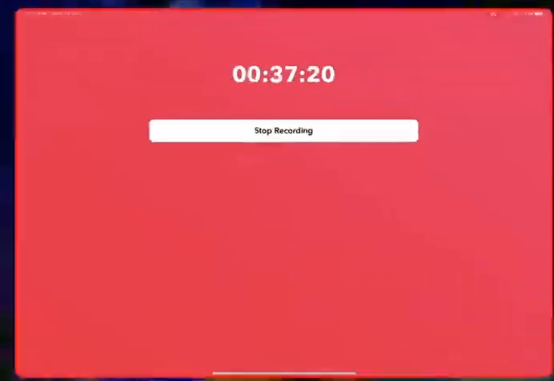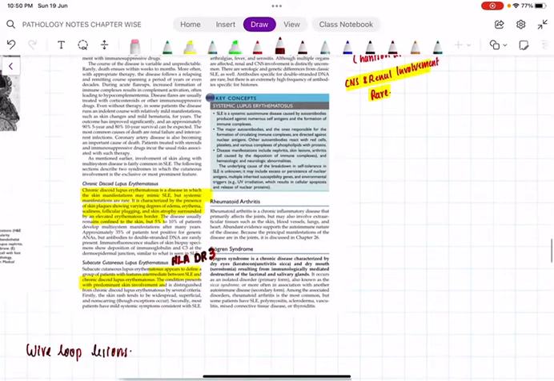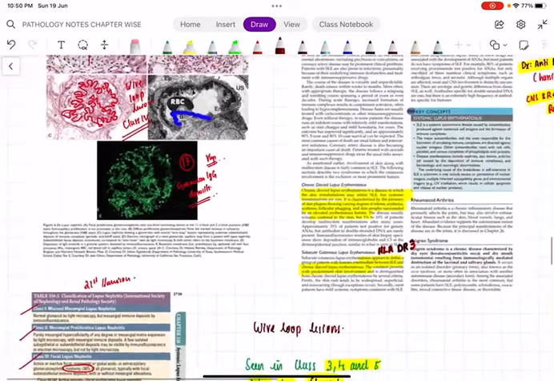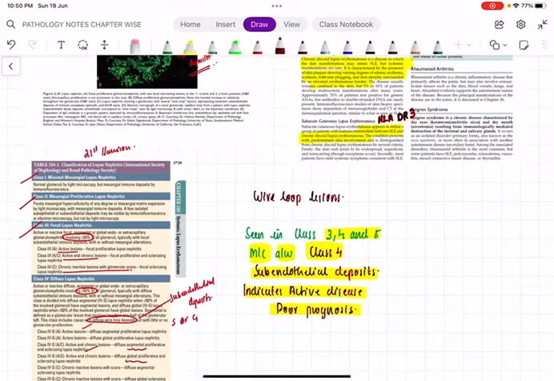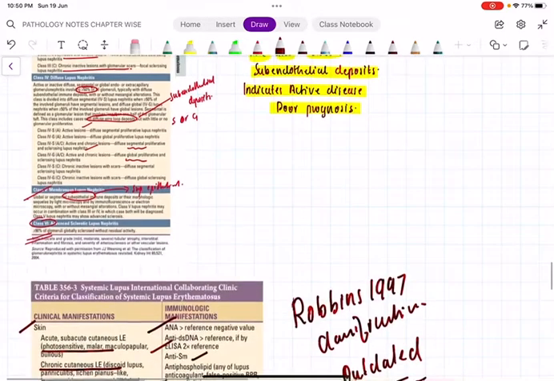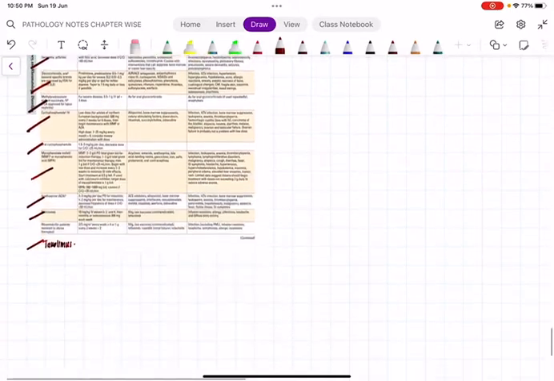So far we have discussed in detail the morphology, clinical criteria, scoring, ACR EULAR classification 2019. Remember, more than 10 points, positive ANA, 7 clinical and 3 immunological. Then drug-induced lupus, chronic discoid lupus, subacute cutaneous lupus erythematosus. Then various classifications of lupus nephritis, that is actually the International Society of Nephrology and Renal Pathology classification. We have discussed that. Then remember this table, the clinical and immunological manifestations and what are the drugs.